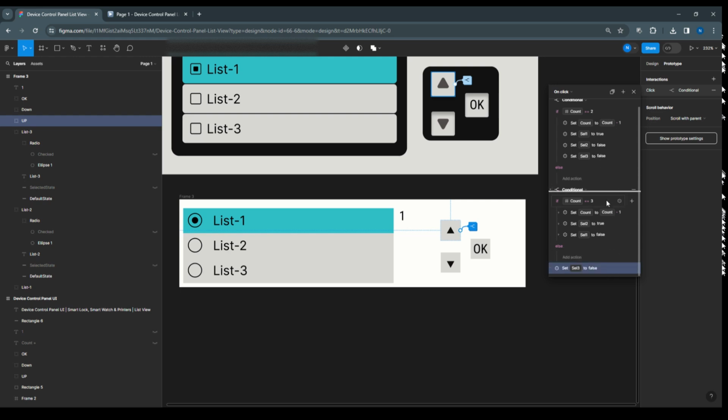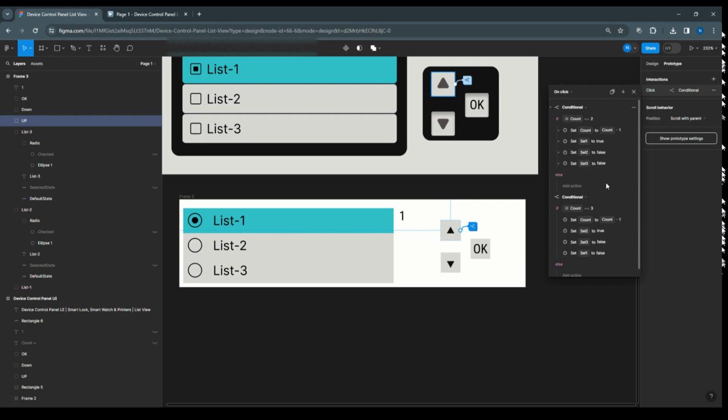So this is the interaction for just moving this list turn to the selected phase, not for the checkbox, because the checkbox will interact when we click or tap on the OK button. So this is done for the up arrow when it is moving up.